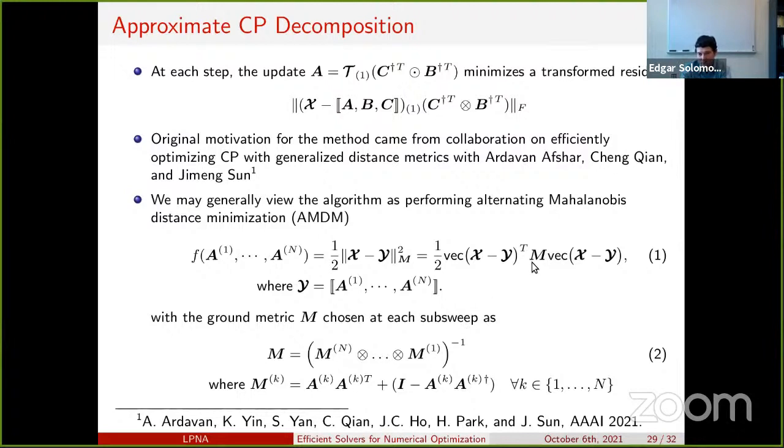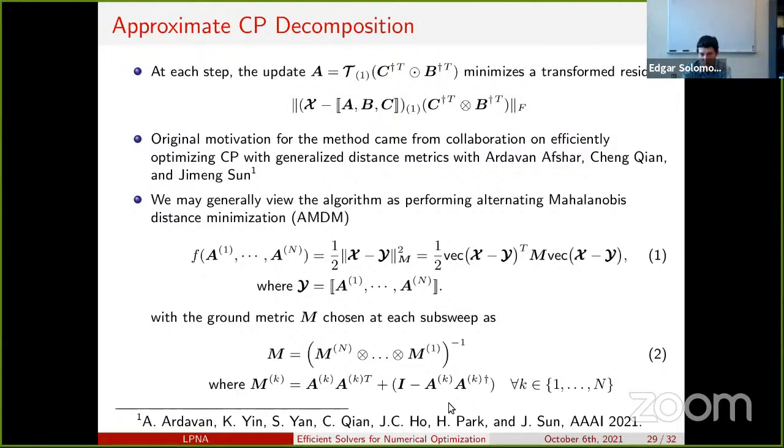Specifically, we're minimizing this in the sense that we take M to be whatever is the state of the current factors, and then we minimize our choice of Y relative to one of the factors for that M. So we do not actually optimize the form of M at the same time as the form of the decomposition, but we will update M once we update Y. So in this sense, it's not immediately obvious that this is really what the method is minimizing, but in some sense it is. And you can also see that minimizing this will, in some sense, give well-conditioned decompositions as well.